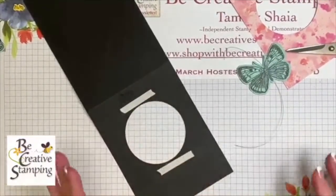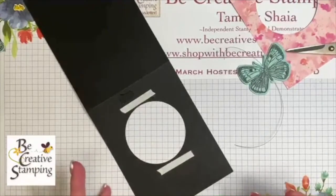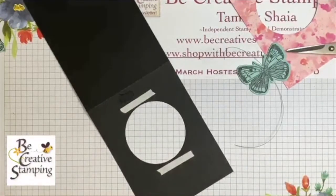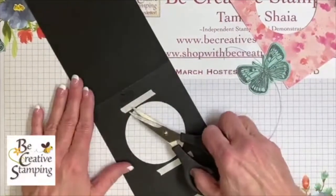Now, can't you all imagine all the different kinds of shapes and die cuts that we have that you would be able to create a spinner card with? I mean, the ice cream cone. What about the strawberry? You could certainly make it so the strawberry turns, right? I just happened to think about that.